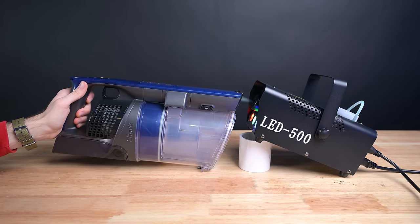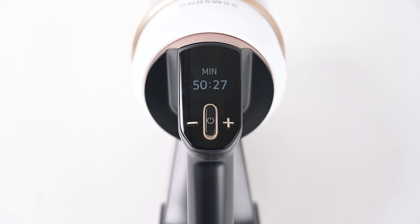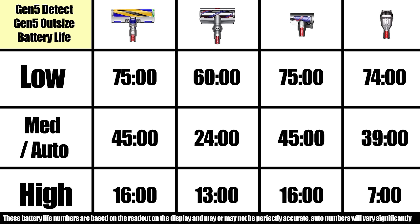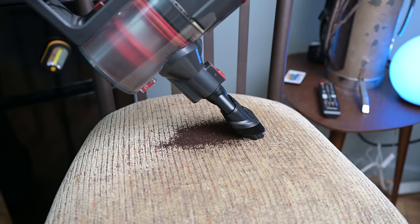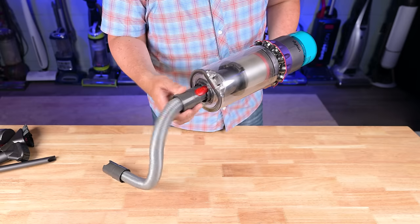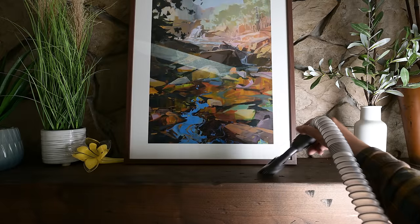Some other reasons to upgrade to a more expensive cordless vacuum are things like really good filtration, which I value highly. Another reason is digital battery life displays which show you in real time how much run time you have left — on the really advanced ones, this number changes depending on which power setting or attachment you're using. Speaking of attachments, it's always great to use your vacuum for things besides floors. Most vacuums come with a crevice tool or upholstery tool, but I highly recommend getting a cordless vacuum with a hose attachment, which makes above-floor cleaning jobs so much better.